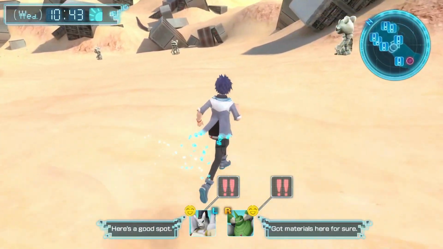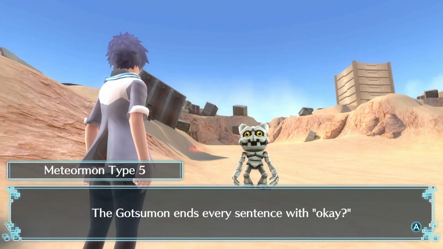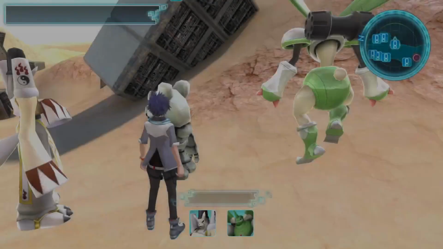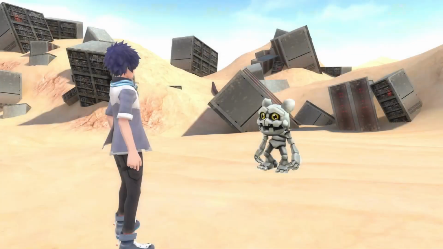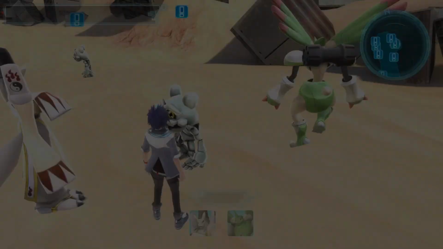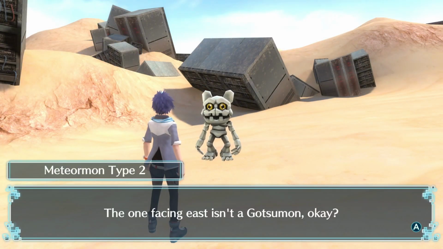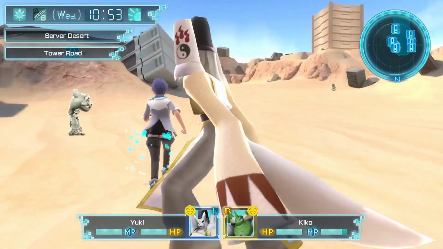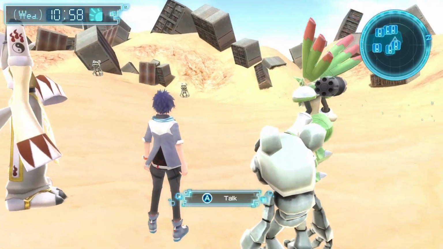I'm gonna go over it one more time. So you see the Gatsumon ends every sentence with okay. You say that the one next to you is lying. So 4 says the one next to him is lying. 2 says the one facing east isn't a Gatsumon. If 4 is correct, that means 2 is accusing the one facing the east of being a Gatsumon.